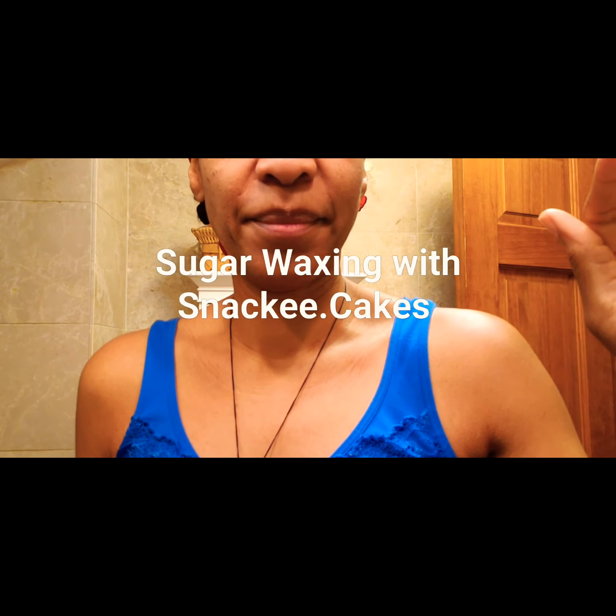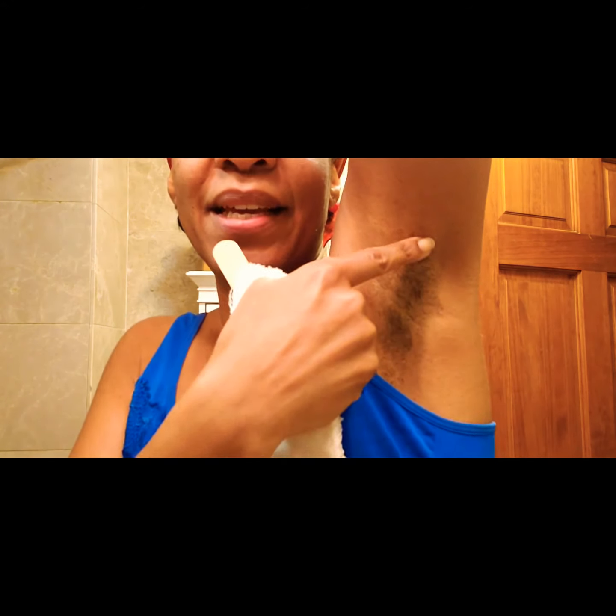Okay, so you're not gonna see much of my face, but I'm going to wax my underarms today. Look at all that — look at that new growth. Yeah, I don't shave. Not the job of me. But I wax, and I make my own sugar wax, which is here.